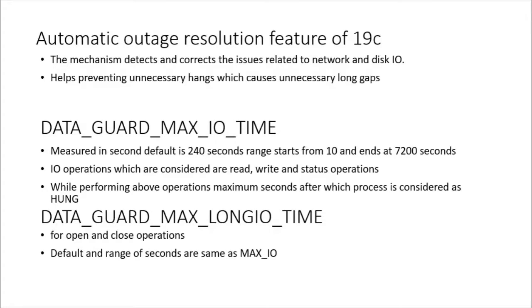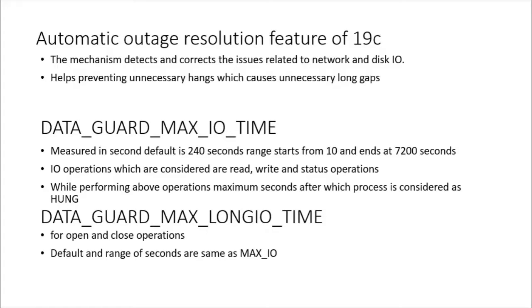The I/O operations which are considered under DataGuard max I/O time are read, write and status operations. While performing any of these operations, after the maximum seconds given by default, which is 240, or anything other if being set, that particular process which is doing this read, write or status operation is considered as hung.